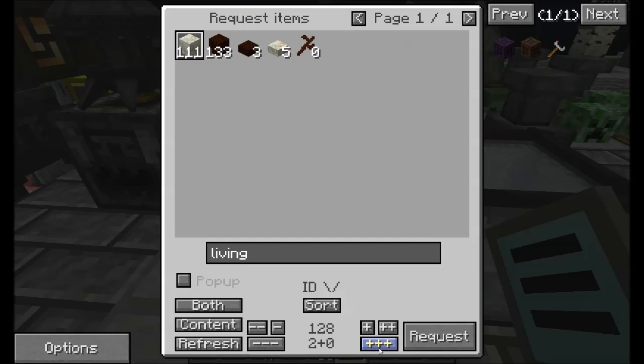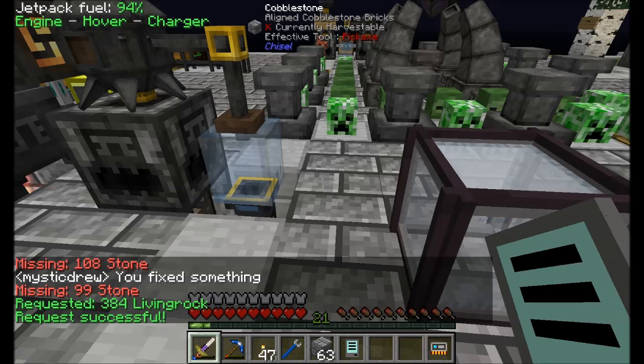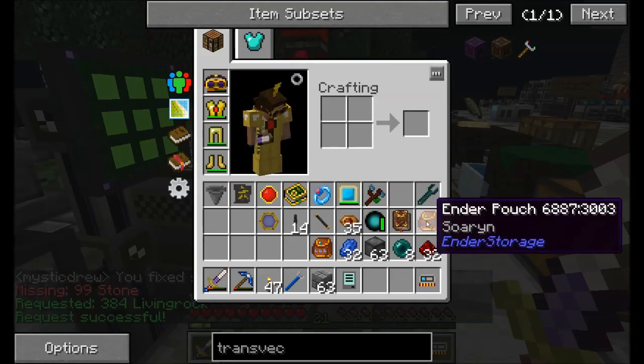Wait, is it already done? No. Okay, that was weird. Still missing 164 stone. That's interesting. Missing 138 stone. Okay. Well, I'm requesting more now, but it should be ready. So I'm going to let this all craft and then come back in a minute. I'm going to do this. 384. How's that? There we go. So it'll get a bunch for Soren.